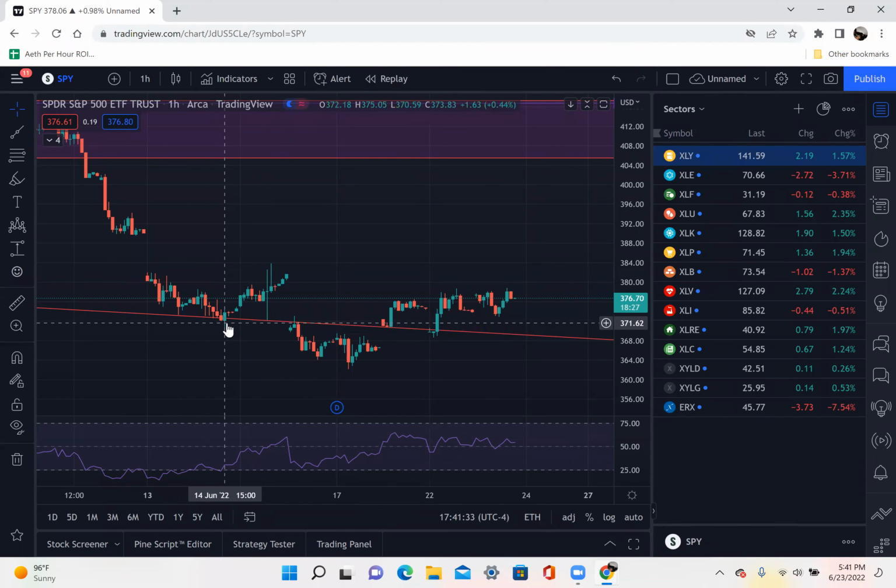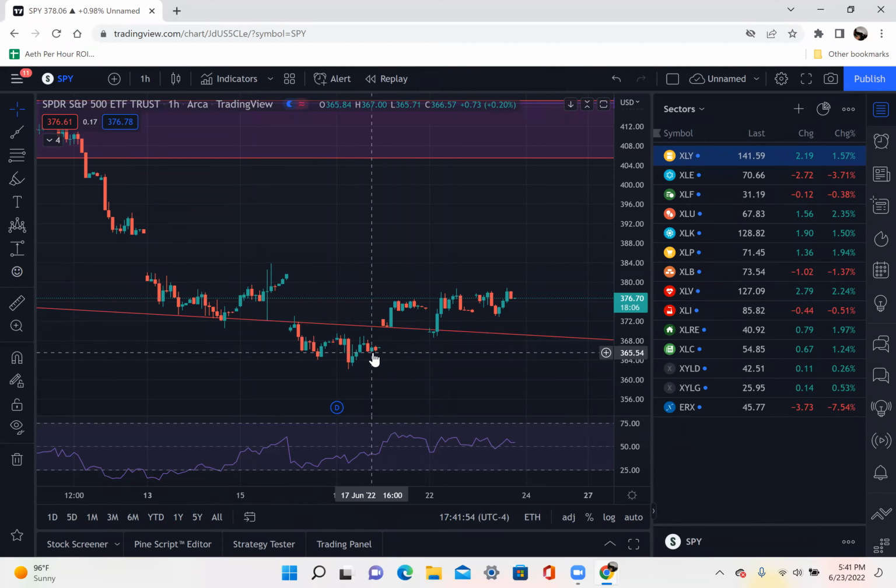This is aftermarket, and I'm able to see all of these candles. 7 o'clock in the morning, 8 o'clock, 9 o'clock. I'm on an hourly chart, and I'm able to see exactly what's been going on in pre-market and aftermarket, 1600 hours, 1700 hours, 1800 hours.